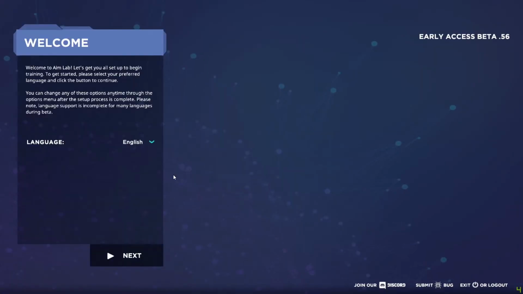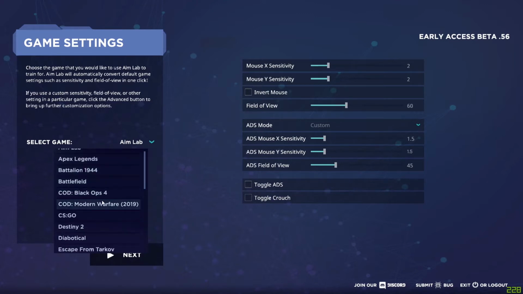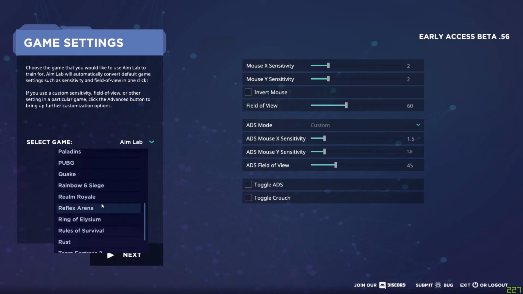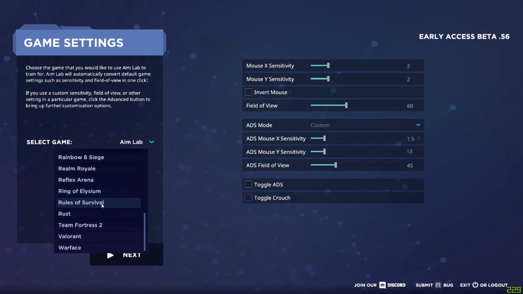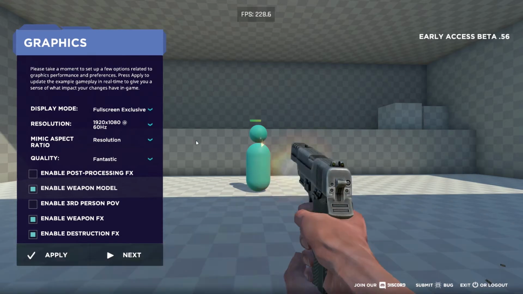After initial registration, you can dive into your aim practice specific to your game of choice. And as you can see, it has Apex Legends, Battlefield, COD, CSGO, Fortnite, Overwatch. I mean, there's a lot of games, even PUBG and Valorant. You can change these settings according to your system specs.